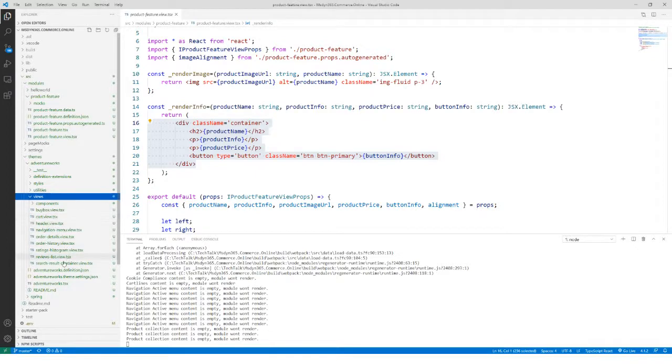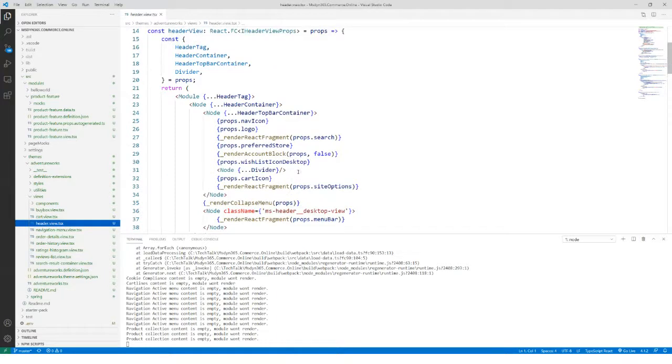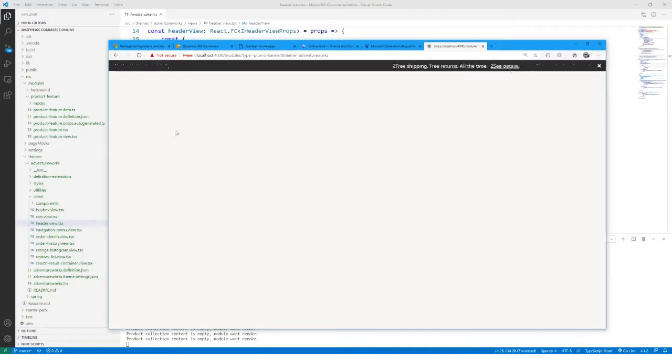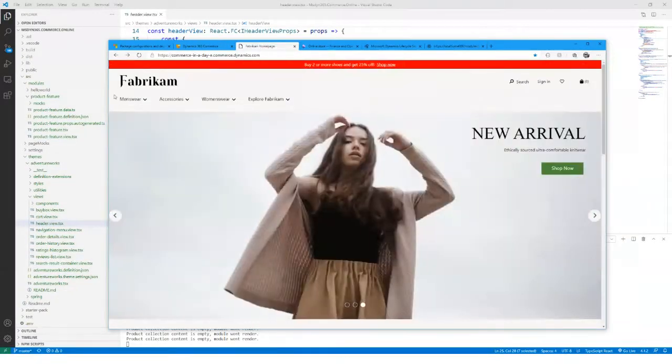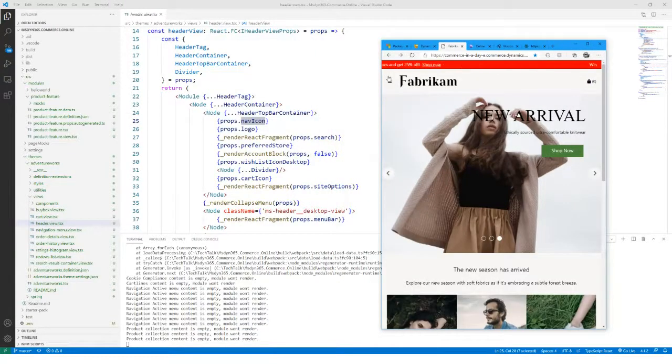But take note that the Adventureworks theme, which was based off of Fabrikam, has some in here. So for example, it has a header view. If I look at this file, this is the file that creates the HTML. Now it's been componentized, so it might not look like clean HTML, but for example, this right here generates the logo in the header. This right here is a nav icon, and I'll just show you that real quick. Let me go to our home page here. The nav icon, as it goes smaller on the screen to like a mobile size view, is this hamburger button here. So you can see that renders first, then the logo, then the search box.